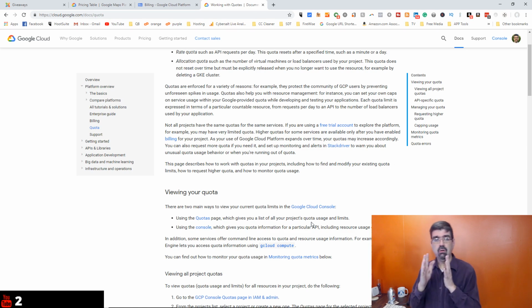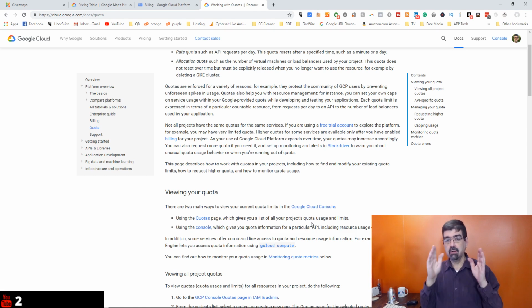So what you can do in quotas is say, I'm only going to use the bicycle riding API. It's actually not named that, but that's what it does. If you have a map and it shows you routes, to take a route by bicycle, I'm only going to use that. I don't want to go over and pay for that. So I'm going to only use it X amount of times. You put a quota on it.